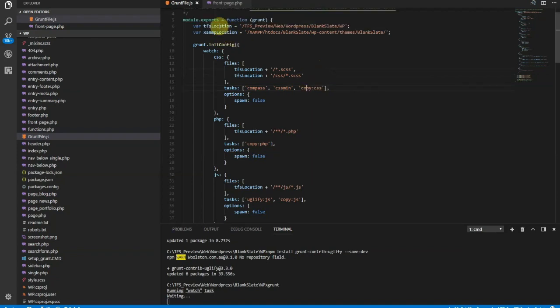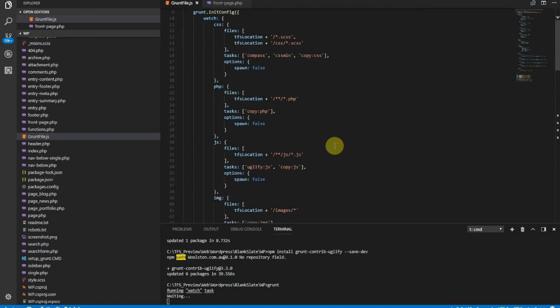But take notice of this. I've configured a global path, a source path and a destination path. So I can reuse this grunt file in any of the projects that I use, and all I have to do is change this location to match the new project that I've created and the destination website folder, and then all of the rest of the grunt configuration and methods continue to work. So it's really nice in that regard.